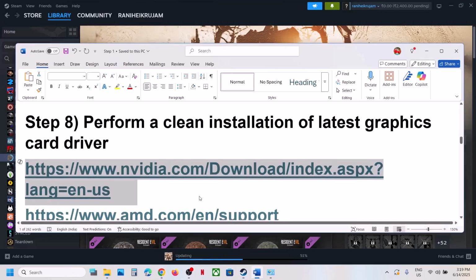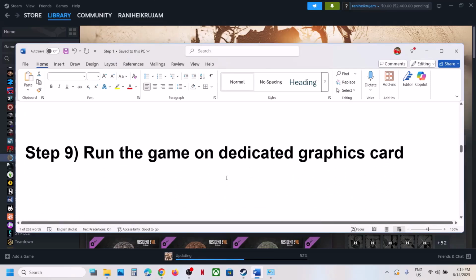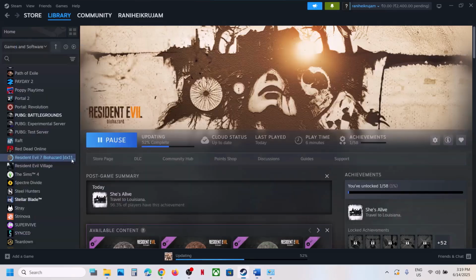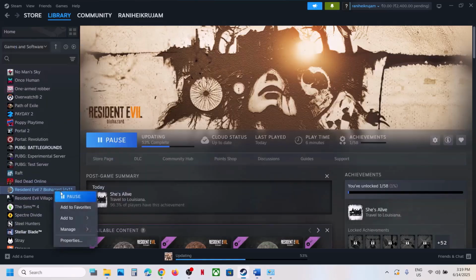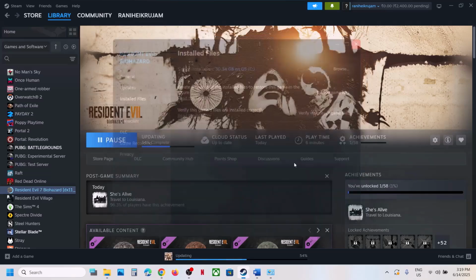Now the next step is to run the game on dedicated graphic card, which we have already done. Now the next step is to verify the game files. Now for this, make a right click on the game and then select Properties, go to Install Files tab and then click on Verify Integrity of Game Files. Once the verification is 100% complete, launch the game and then check.